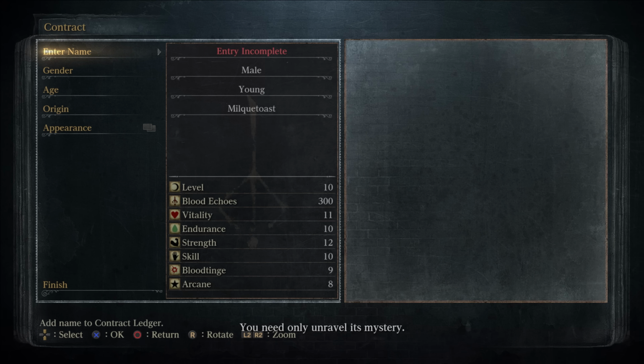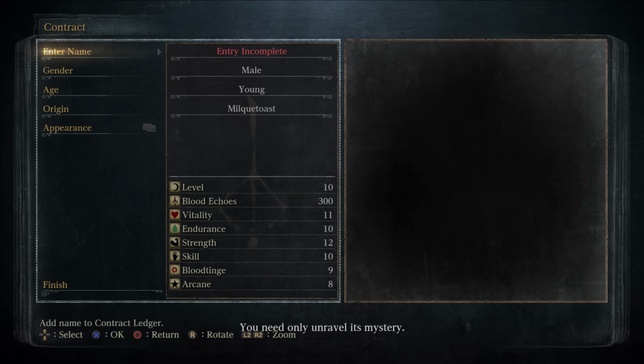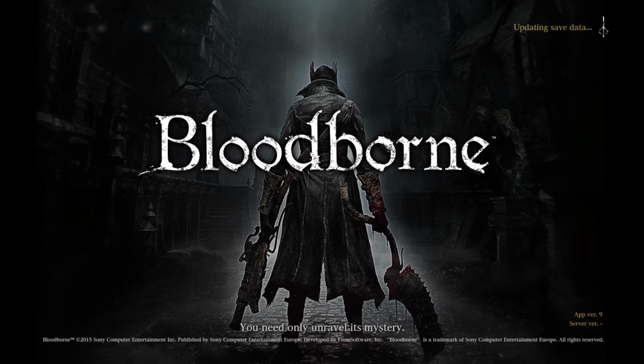Now this cutscene does not work. There are ways that we can actually improve things even more with a few mods that we can install into the game to make it run a little bit better. But this particular part doesn't, so we'll just skip that. Here we go. So when I go to enter name here, you'll see I'll autofill it with ShadPS4. And then we can go ahead and click finish, finalize contract.